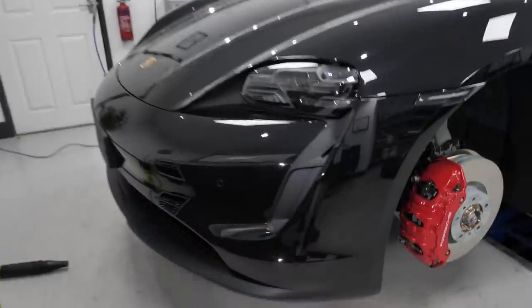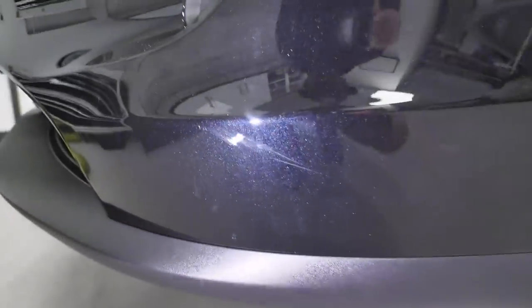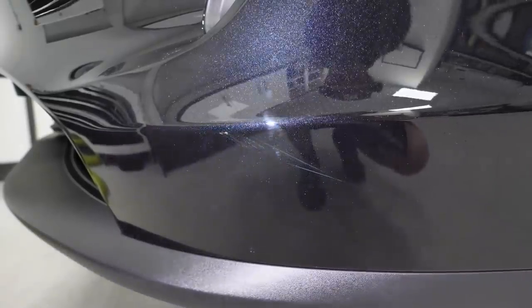By the way, at the start of this video, there was early footage of defects on the car that was before I even touched it. So you could say, yeah, but Jim, you've induced that in the wash that you've done. And so, kind of, possibly, but no, it's not. That was done before the car was even touched this end. And the deep scratch that's down here, I was able to locate and point out to the client, the owner of the car, when they were here in person.